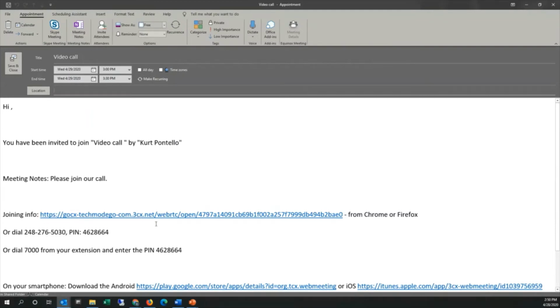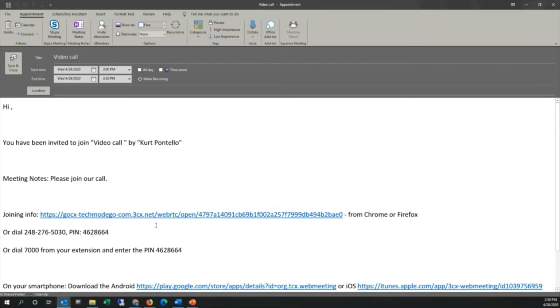And the key with this web link and the really, really nice thing about TechmodeGO is the fact that it's WebRTC. And what does that mean? So really at the end of the day, there is no software from an outside or inside of your business people that they would need to download. So if you've done previous meetings for like GoToMeeting, they make you do a plugin, or WebEx, they make you do a plugin or something like that. It's not needed for this, okay?